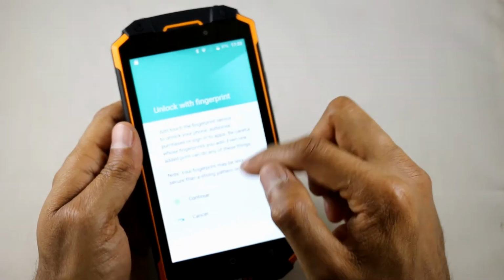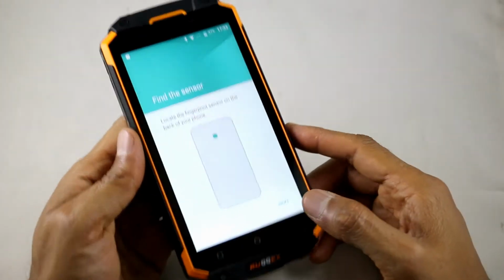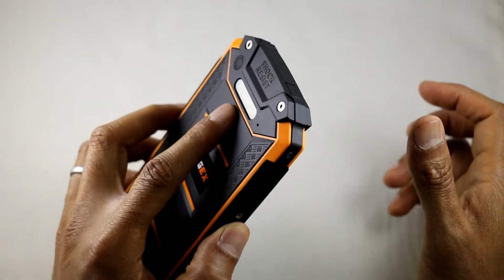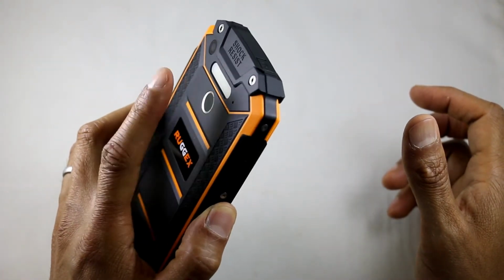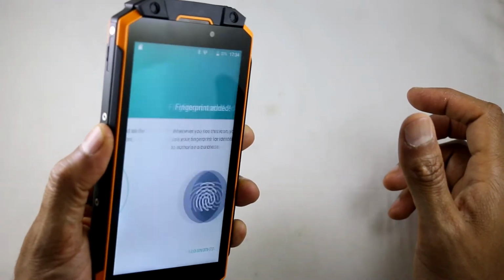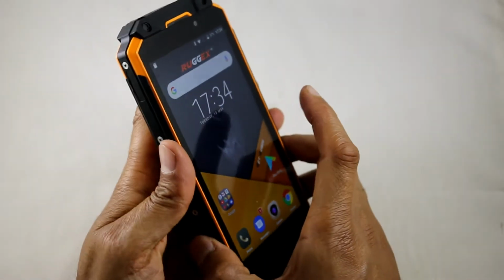And let me show you the fingerprint reader as well. We can set up the fingerprint reader very easily by going to settings, and then what we need to do is touch it several times in different angles so the phone can store that fingerprint. Now you can store several fingerprints on here as well, so this is just a quick demonstration, and I can show you how quick it unlocks this phone. So let me show you.